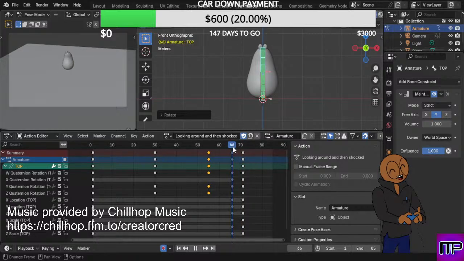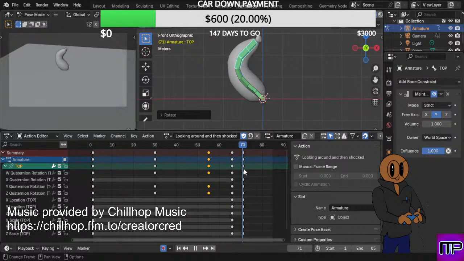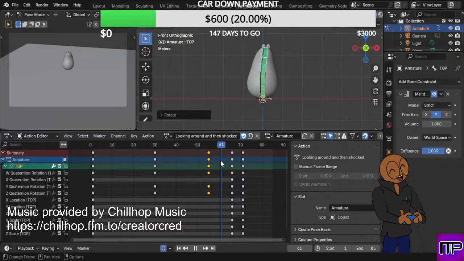Nice. Yep, that worked. So it's like there. Look over there at frame 30, look over there at frame 55, and then frame 60. That's where the shocked animation begins and then kind of plays like that.